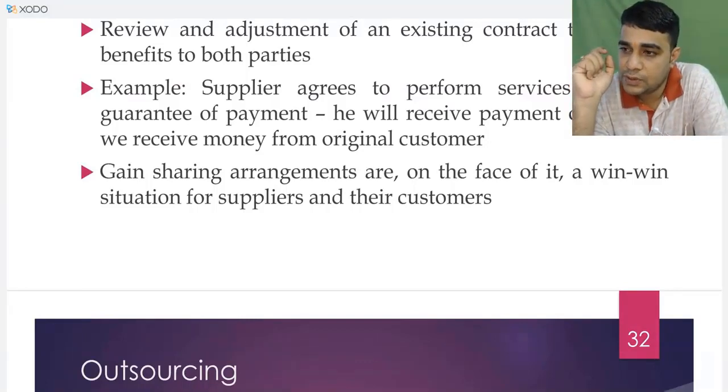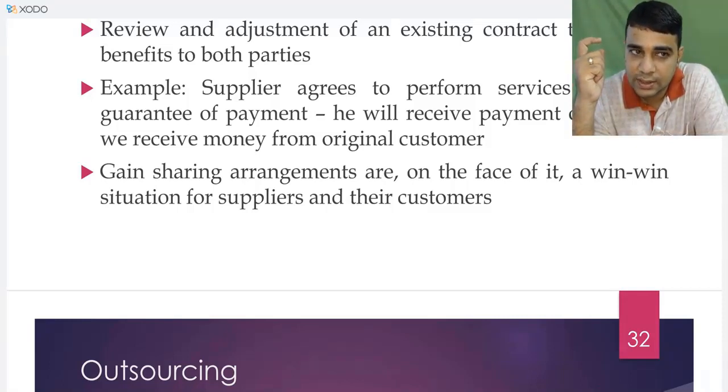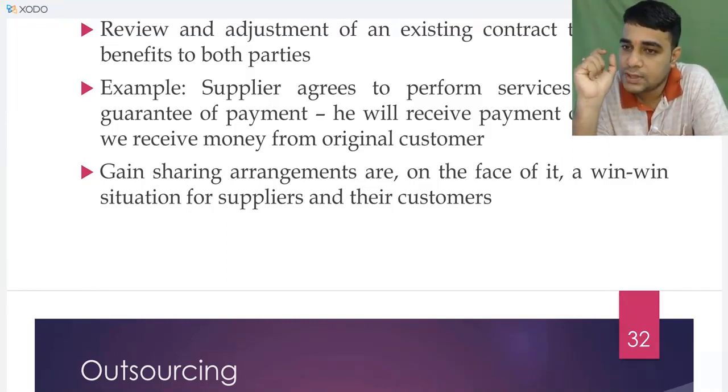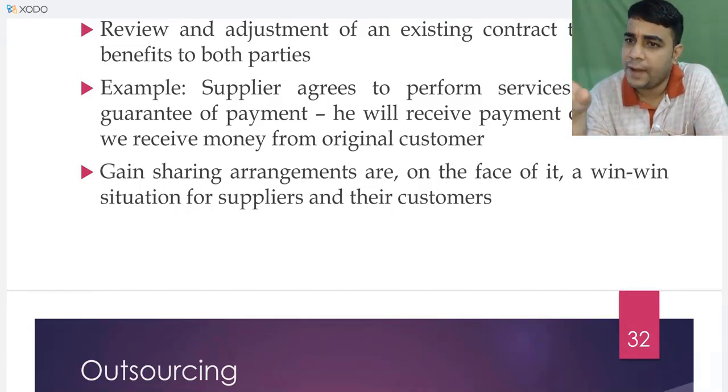What happens in case of an outsourcing is, instead of doing a process internally, I outsource it to an external professional. The reason for doing this could be multiple, but majority of the times the reason would be cost reduction. There could be a cost reduction which will happen when you are doing outsourcing of a part of your work. Now there were a lot of qualitative factors which we had to consider when we were analyzing an outsourcing arrangement, because I need to be sure about the quality of the product, reliability of the supplier, whether you deliver the product on time, if there is any quality issue, how my customers get impacted.